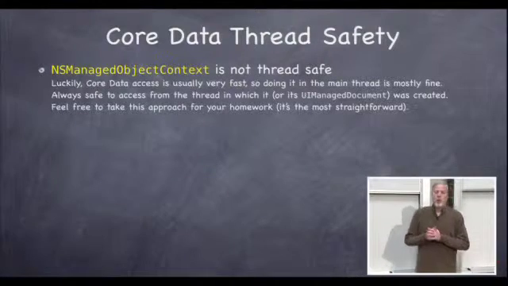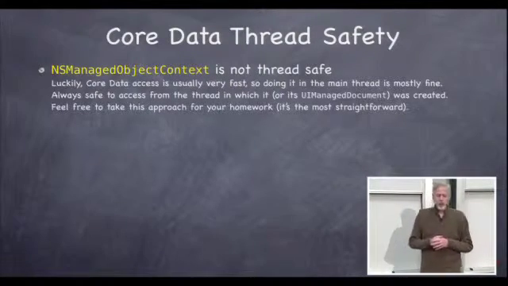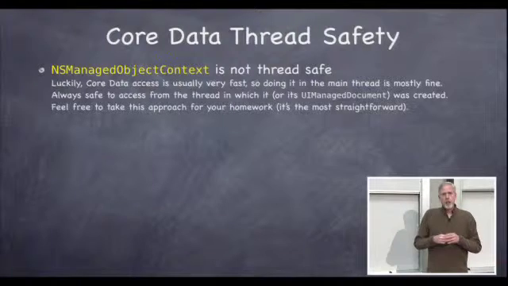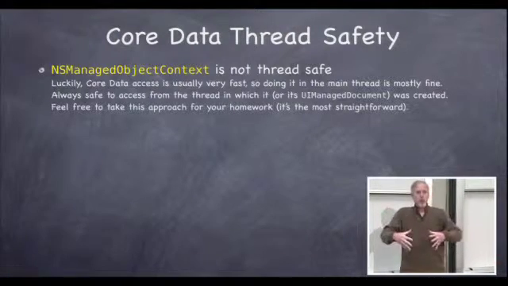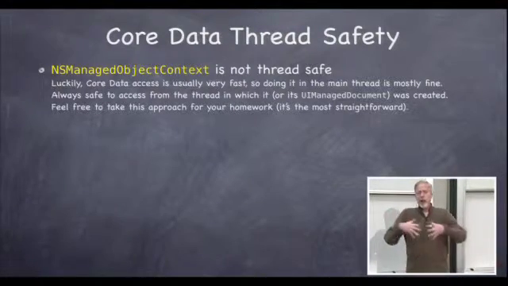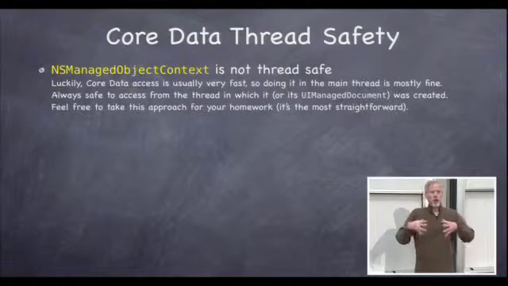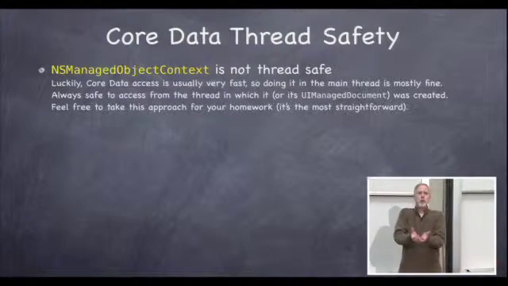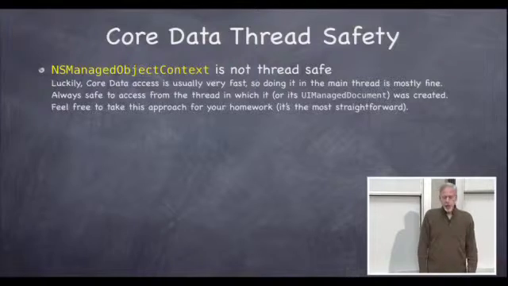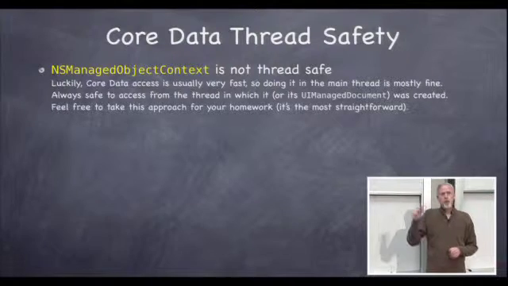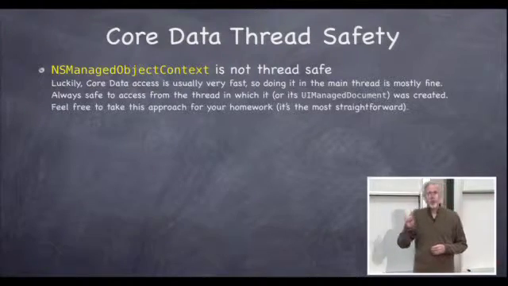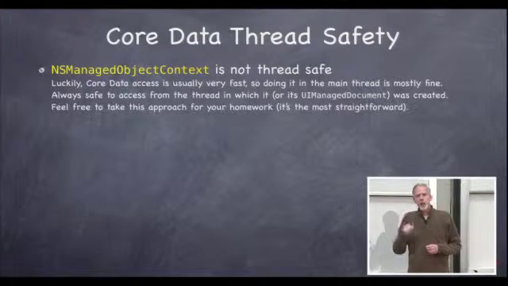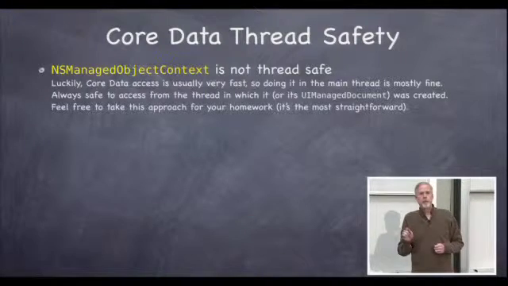All right, so Core Data thread safety. Okay, here's the deal on Core Data. NSManagedObjectContext, which you'll remember is your portal. You need that thing to get at all your Core Data in your database. That's the fulcrum upon which everything in Core Data turns, and it is not thread safe. So you can only access an NSManagedObjectContext in the thread that created it.